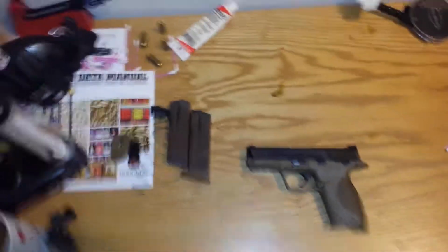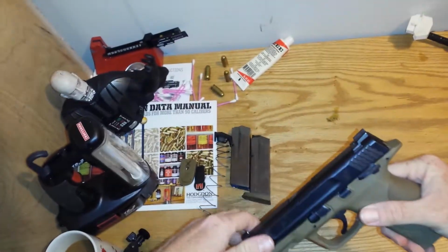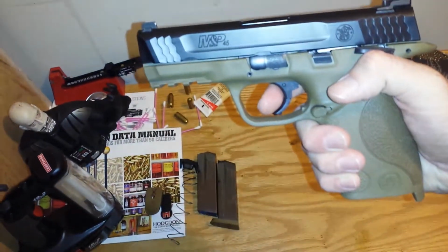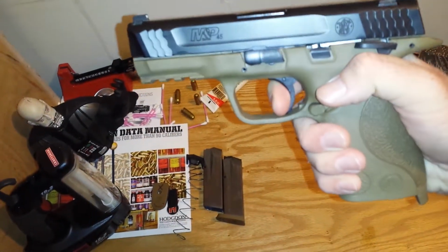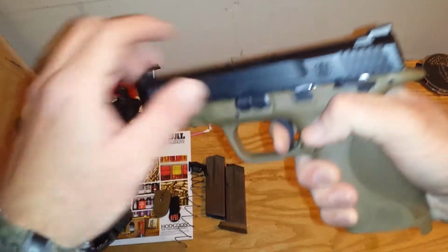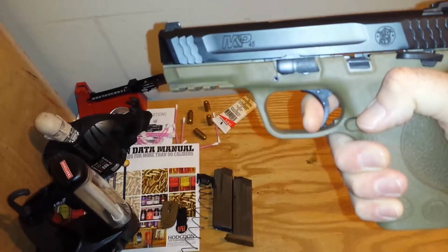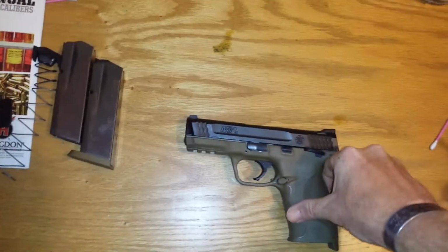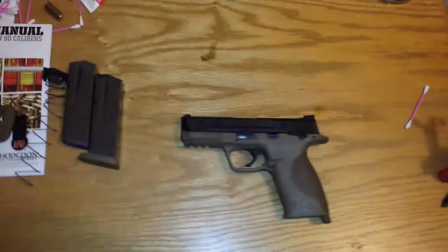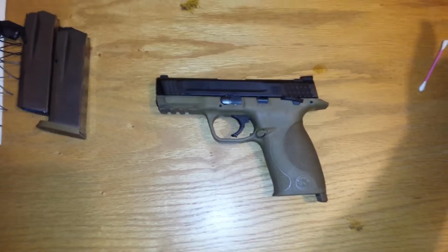But I got the Apex trigger kit, and hopefully this is in frame. I'm holding this with my chin again. You can see it fires up there. And then there's a reset. Now, a lot of people will complain about it being grimy or grindy. I don't know, just 100 different terms I've heard used with it.